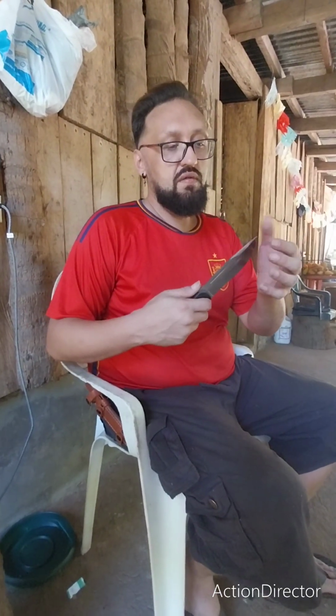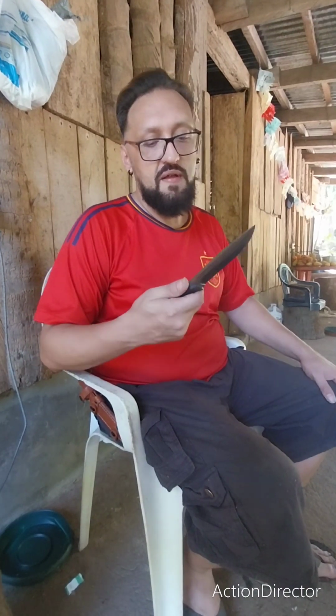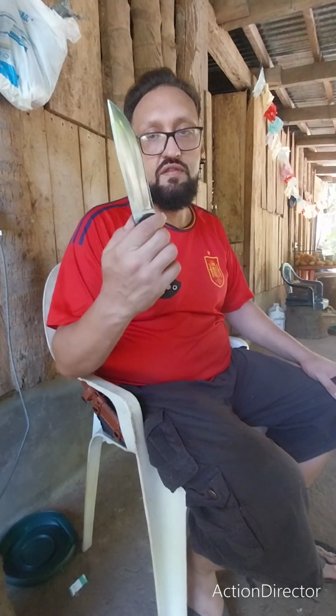Now, the next time you see this, I'm going to do some batoning with it. I'm not done with this yet. I'm going to build a fire with it. I'm going to do some heavy use on this. But as a preliminary use video, I'm fairly impressed. Very comfortable handle. Even though this is rather thick, it does perform really well because of that convex edge. So, definitely one to keep up with.